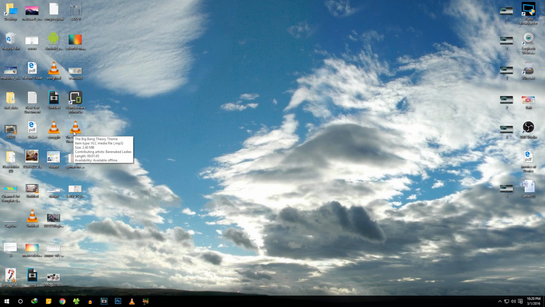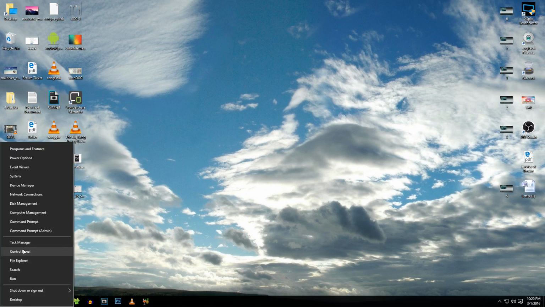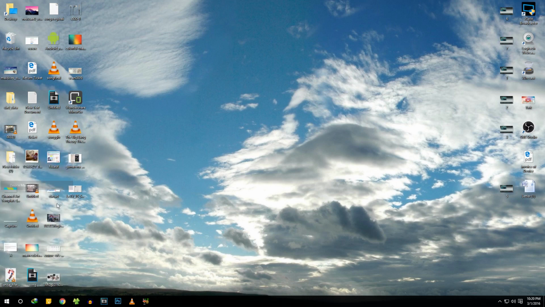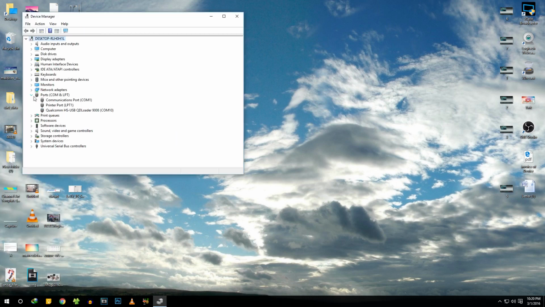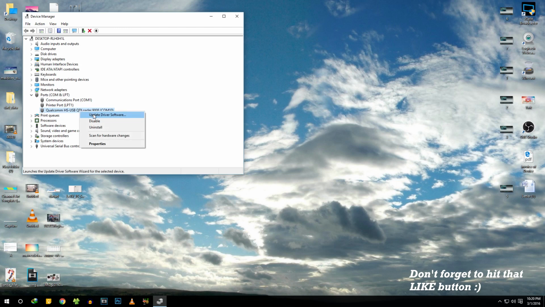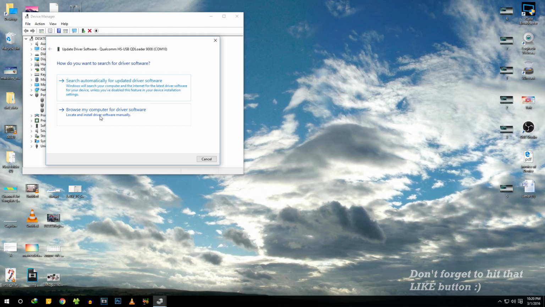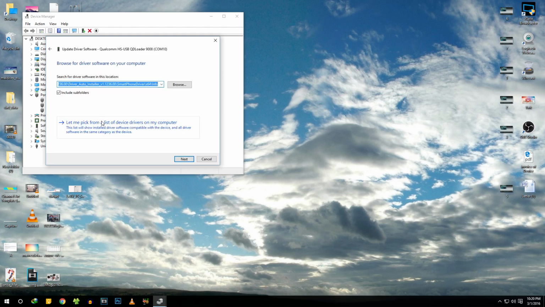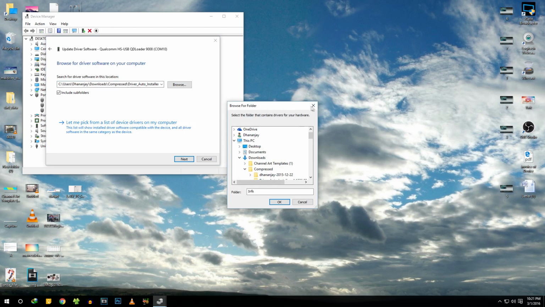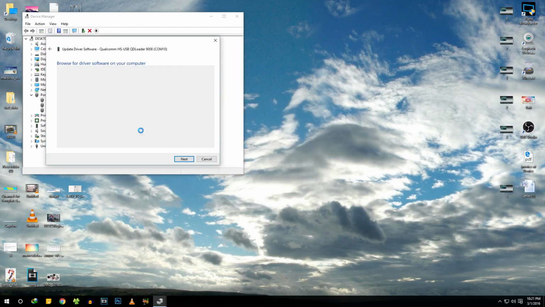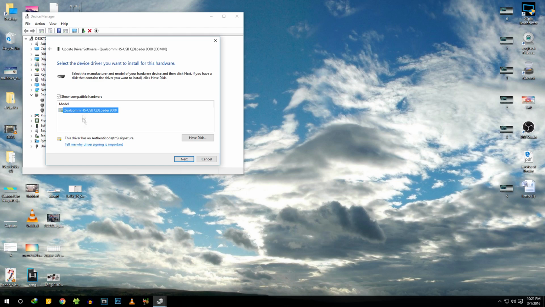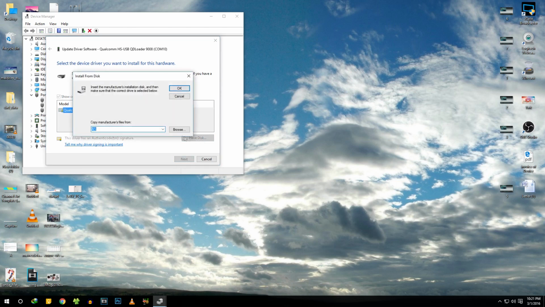Now attach the USB cable to your device, open up Device Manager, and if you go into universal serial bus devices, you will see something called QHSUSB_BULK. This is our device detected in download mode, and now we need to update the driver software for it. Right click on it, select update driver software, select browse my computer for driver software, and then select the option that says let me pick from a list of device drivers. Then click on have disk, because we need to specify the exact drivers.